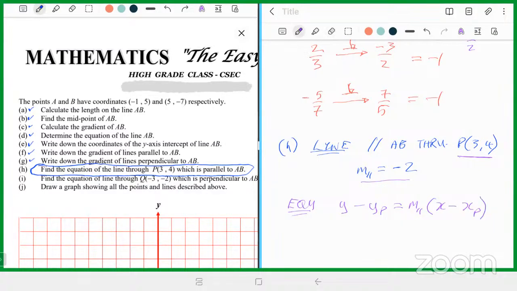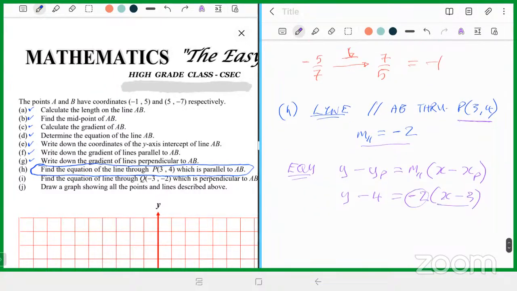All right, we don't need to use y equals mx plus c all the time. So it's going to become y minus the y value at the point, which is 4. It's y minus 4 equal to the parallel gradient, which is the same as the gradient of AB, -2, into x minus the x value at the point, which is 3. So again, this is just a number multiplying this bracket. We're going to expand this -2 over this bracket.